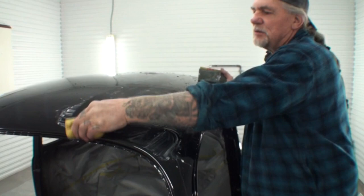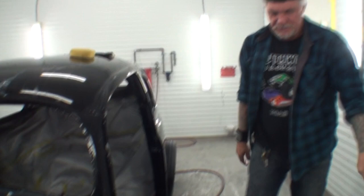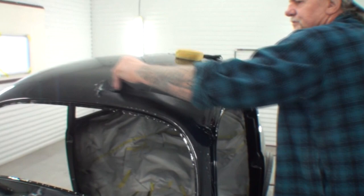Minnie likes the double clear because it's easier to work on her. Right, Minnie? Did I put that squeegee in here? I don't even know if I did. Yes, I did. We're going to get our squeegee. Look at that. Look at that. Look at that sand job.